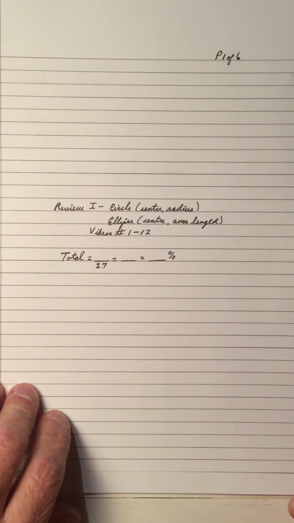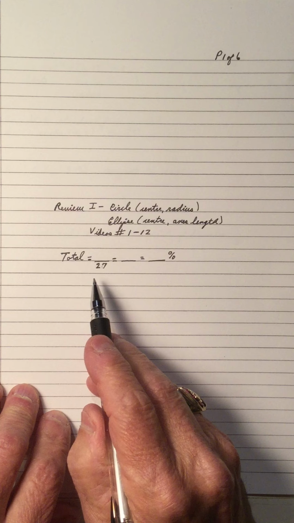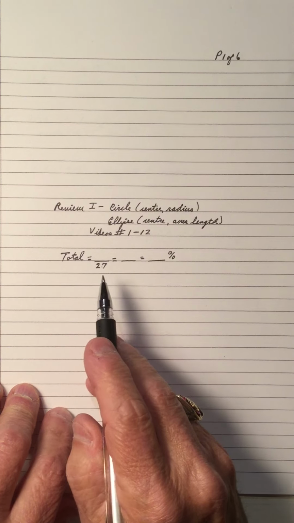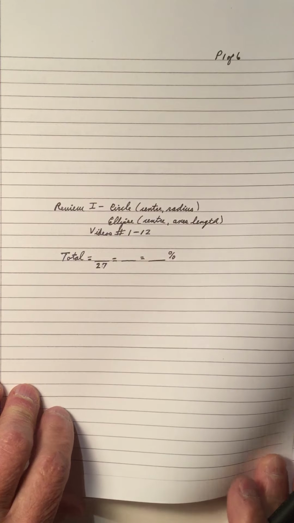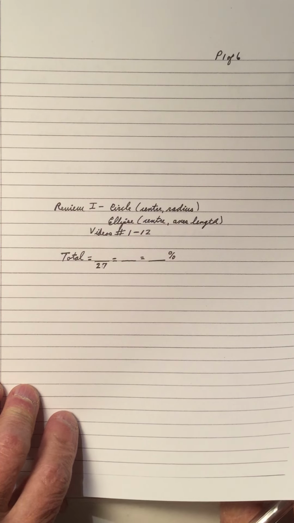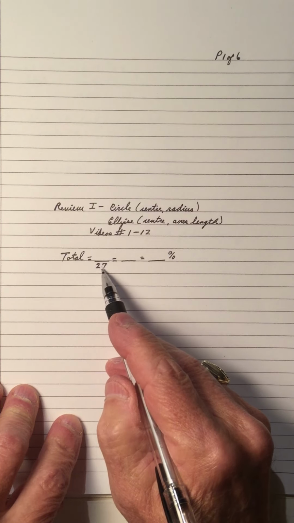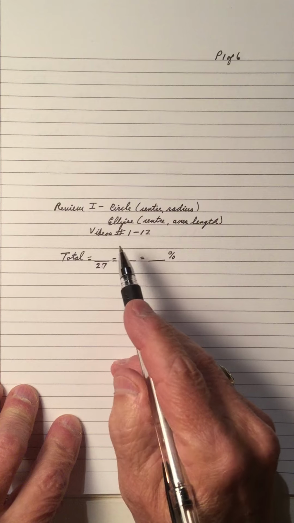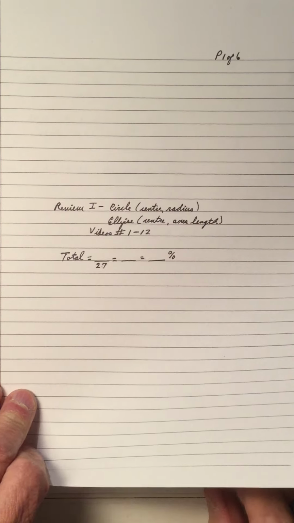And as in all reviews, you treat the review as a quiz, and this one is marked out of 27. So you answer each question, give yourself the marks assigned, total up the marks on each page, and when you're finished, add it up, put it over 27, and divide the denominator 27 into the numerator, get a decimal, move the decimal 2 places to the right to get your percent. Here we go.